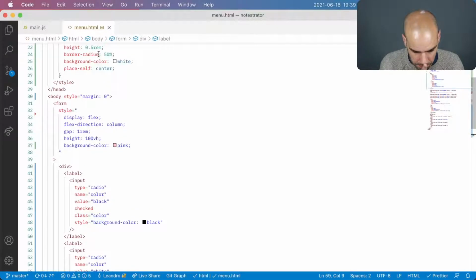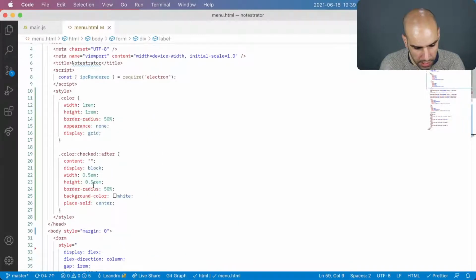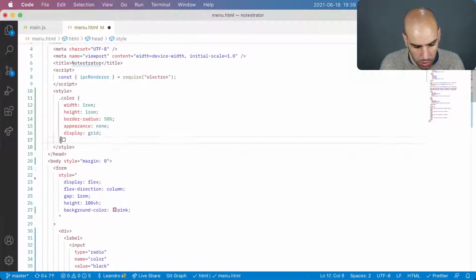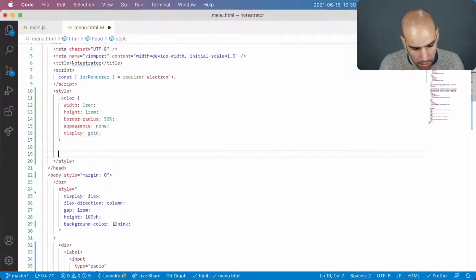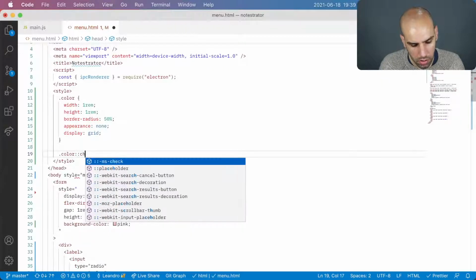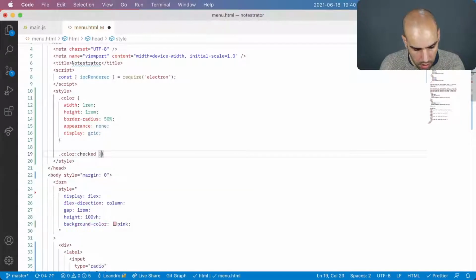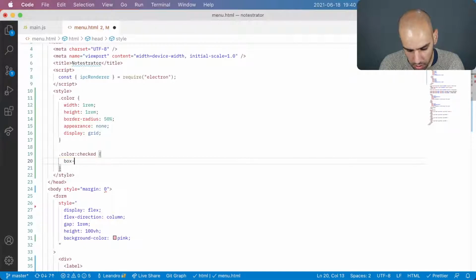So check this out. What if instead of having all this, which is not working anyway, what if we have a color checked, just a box shadow of 0, 0, 0, so it will not be displaced and it will have no blur, and it will be like 2 pixels thick, and the color will be, so check this out.